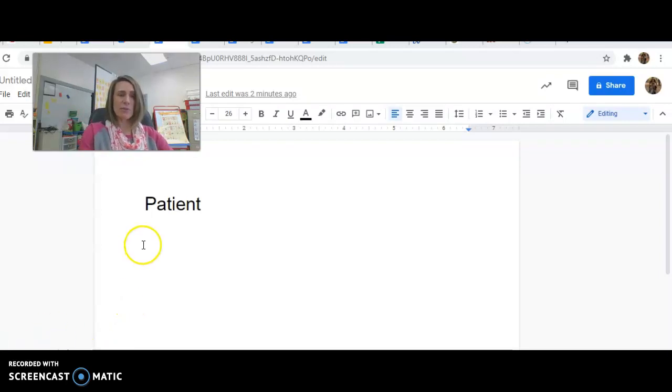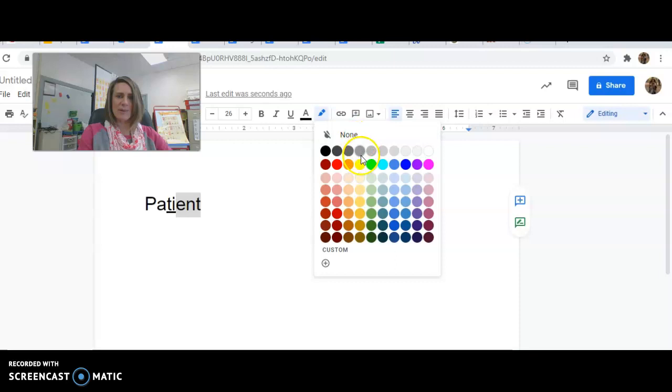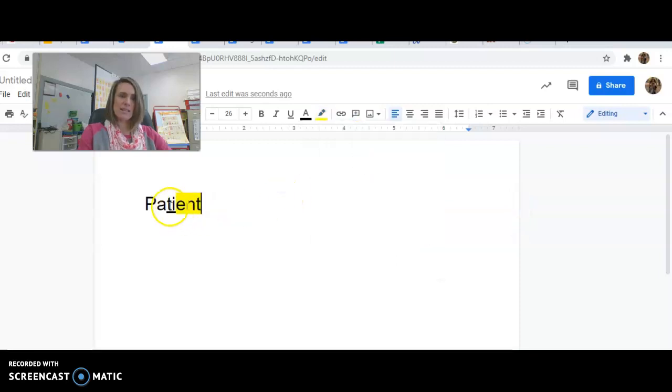Now let's look at the parts of the word. How many syllables do we see? Two, right? Pay is an open syllable at the beginning, and then we have tient. And within it, we have this digraph that we can underline, and then we can circle, or I've been highlighting it because we have that suffix ending. So it's one syllable made up of those two parts. Patient, patient. Good.